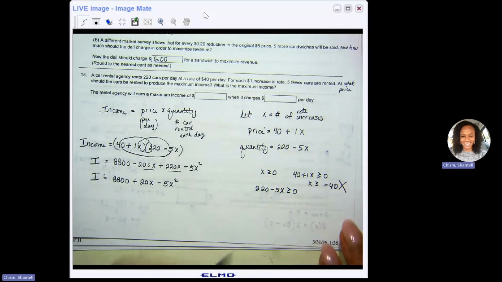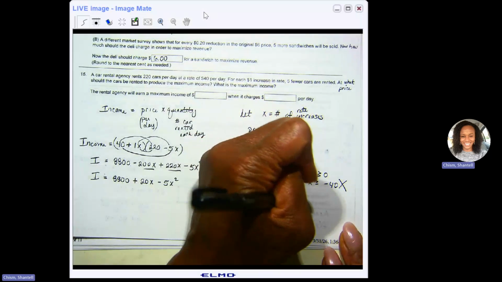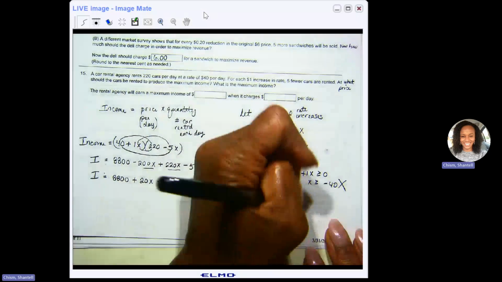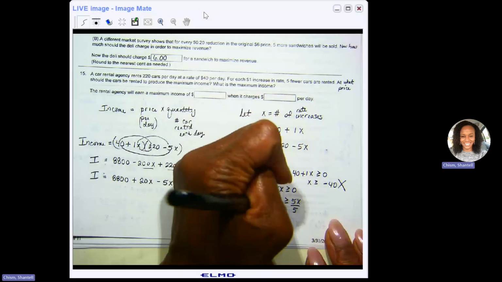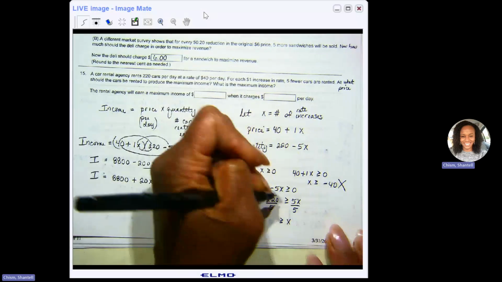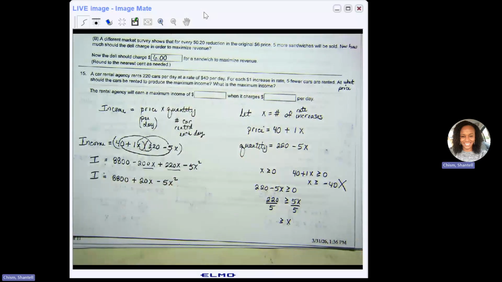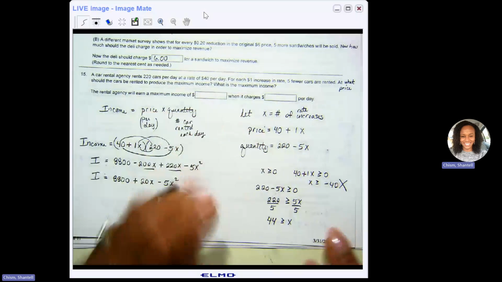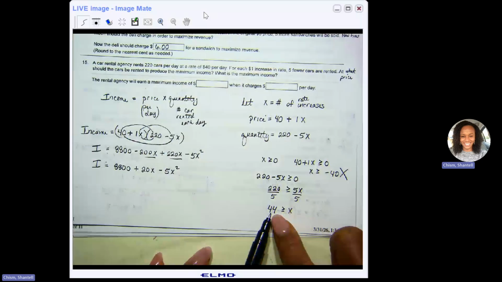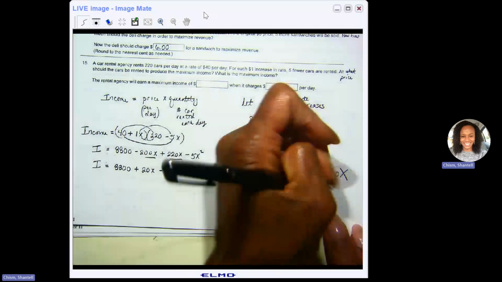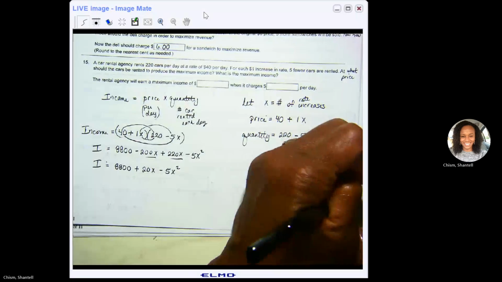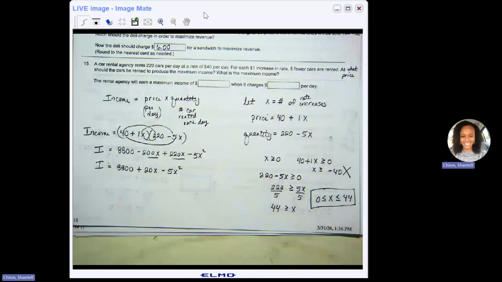So this last one, let's take the 5x to the other side. Bringing it over to the right side makes it positive, and then let's divide by 5. So 5x is less than or equal to 220, and x is less than or equal to 220 divided by 5. We get 44. So x must be less than or equal to 44. X must be greater than 0. So x is in the middle between 44 and 0.